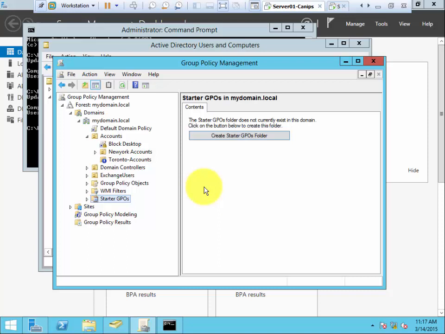With all new GPOs, simply connect a ready-made starter GPO. As soon as you connect this already created GPO to any new GPO, all the policies inside the starter GPO will automatically get added to any new GPO.